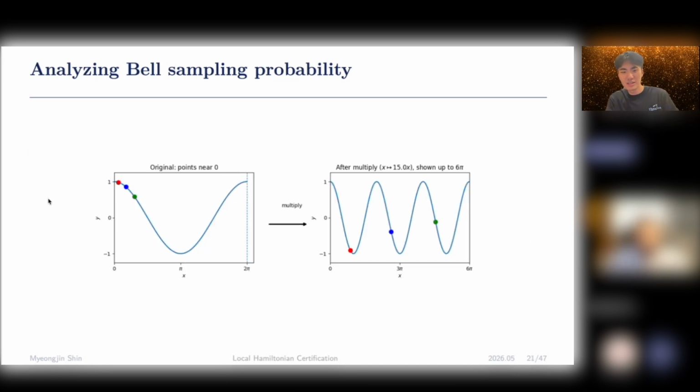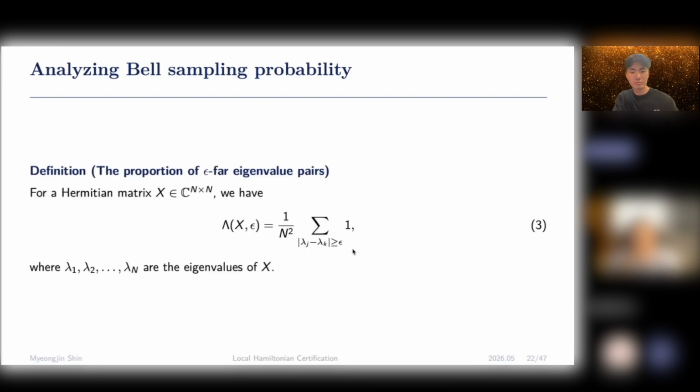Then by increasing t, we can redistribute those dots on the cosine plane and make it like this. Those dots are, as you can see, far from 1. So we can make the probability less than 1. But those differences at least have to be bigger than some magnitude, because we can only increase t by the magnitude of 1 over epsilon. So we're going to prove that there are a sufficient number of different eigenvalues in this setting. That's the goal we are going to prove.